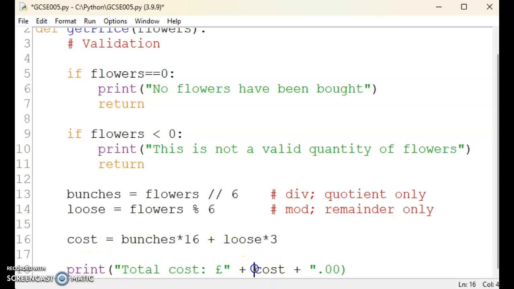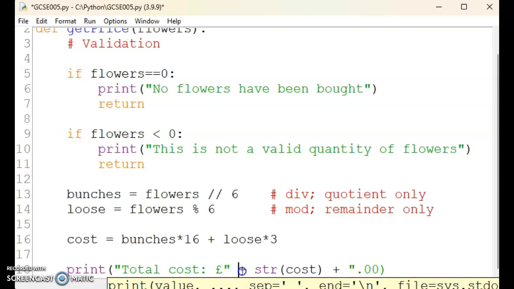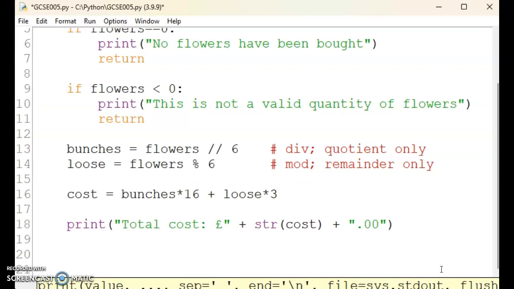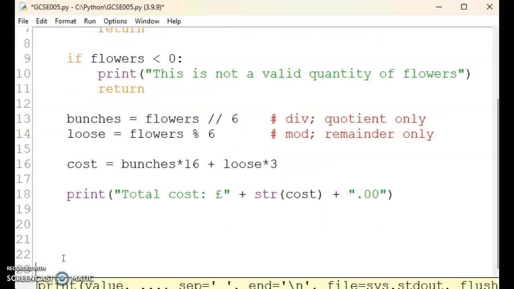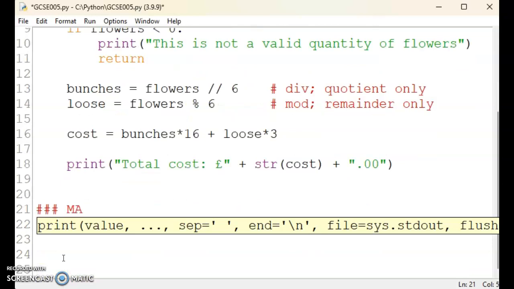One subtle little thing here is that the data type of cost is actually an int, therefore we're going to have to typecast this into a string in the Python language, because the plus operator is being used here for string concatenation, and I missed that double quote. It doesn't like concatenating strings with non-strings, so it doesn't matter what the data type is.